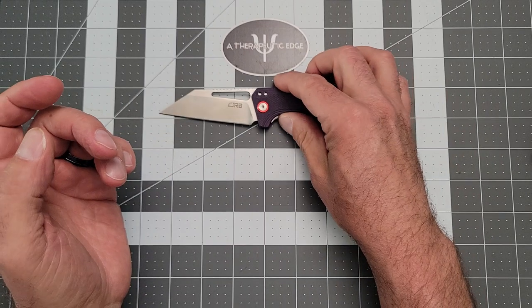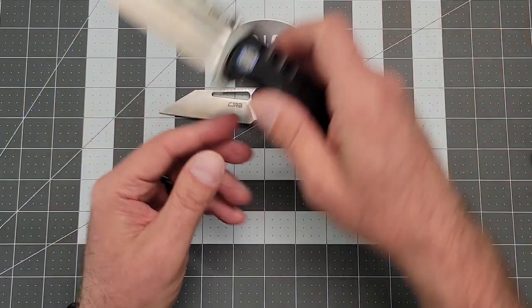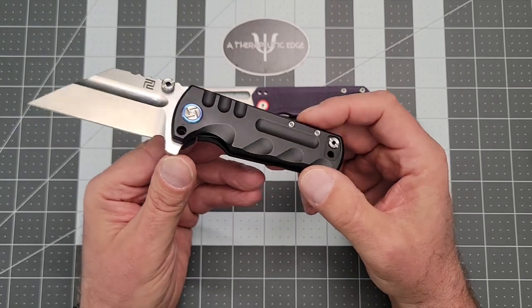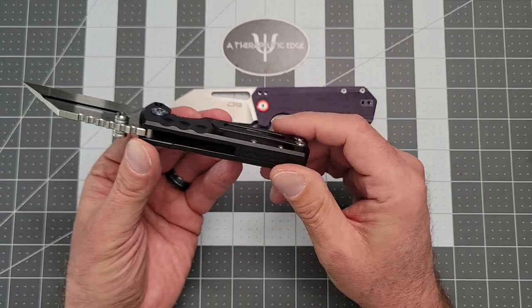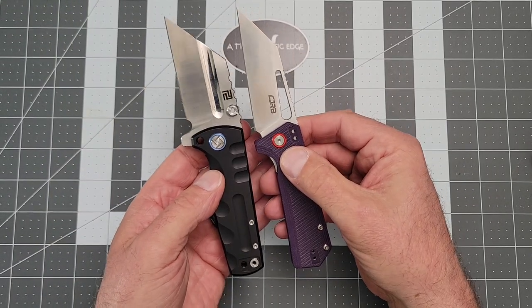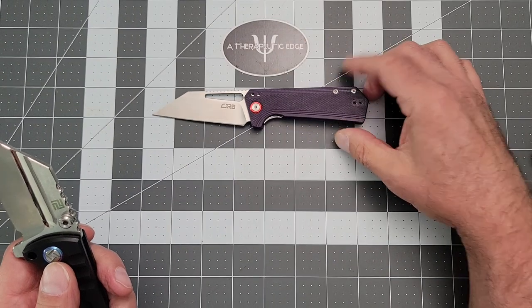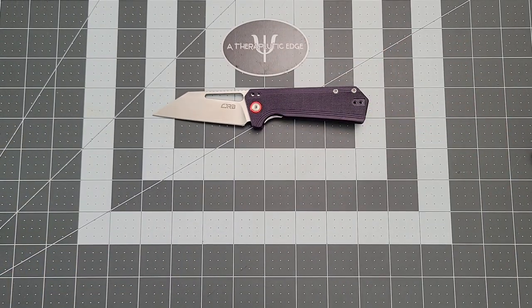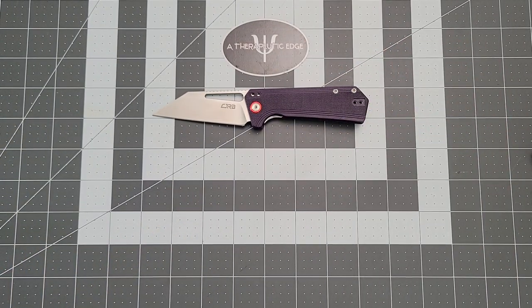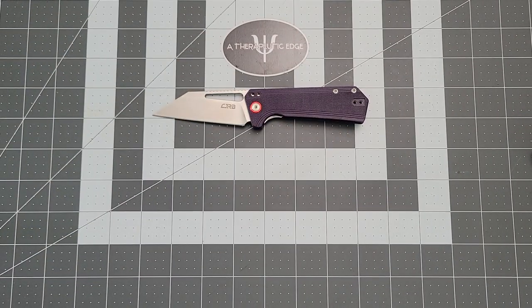This is a fantastic little pocket knife. Pinkerton designs tend to be sort of straightforward. Let's go back and take a look at the mini Proponent here. Even though this is an enormous chunk of knife, it is a very straightforward design for all of that. I do love Pinkerton's aesthetic. Dirk Pinkerton also has a new one from Beyond EDC that we will get to a little later as well. I love that he's coming out with stuff.